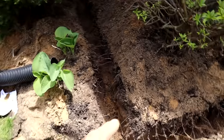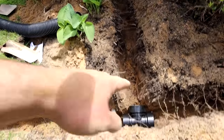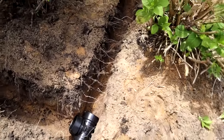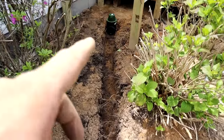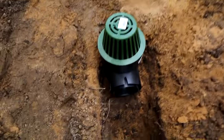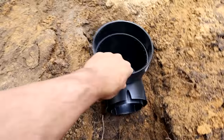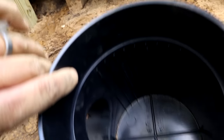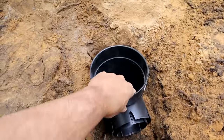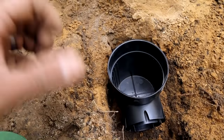We have our trench dug up to our downspout. We're going to install this T — that pipe basically just snaps into all the sides of that, no glue, no other fittings or screws needed. Further up the trench, this is going to be our drain basin that we're going to use. This is sold separately — you have this piece here that the pipe connects to. It basically has a little well in there that traps debris and doesn't allow it to get into the pipe. The idea is that every once in a while you pop the lid off and get down in there and clean it out.